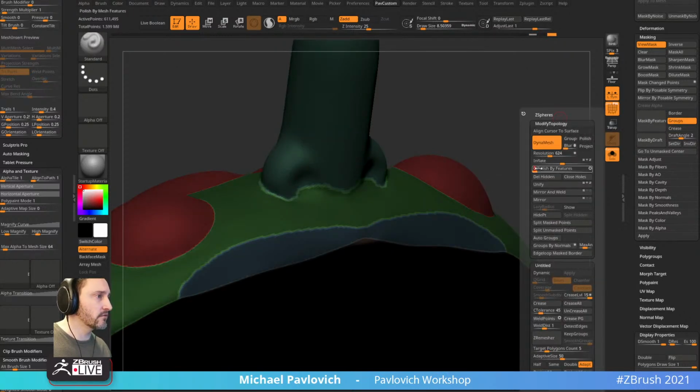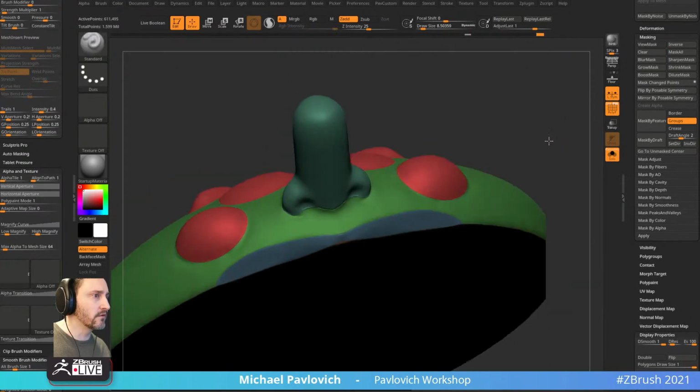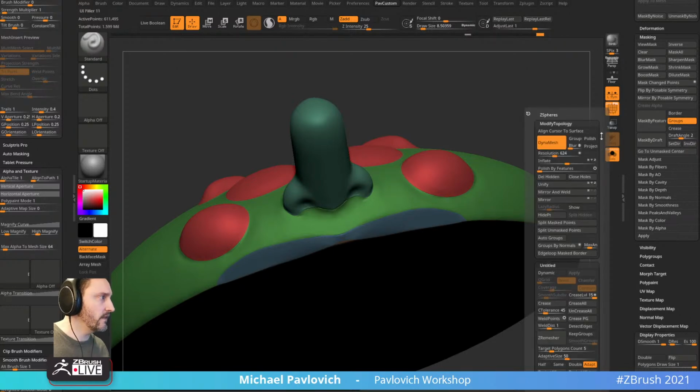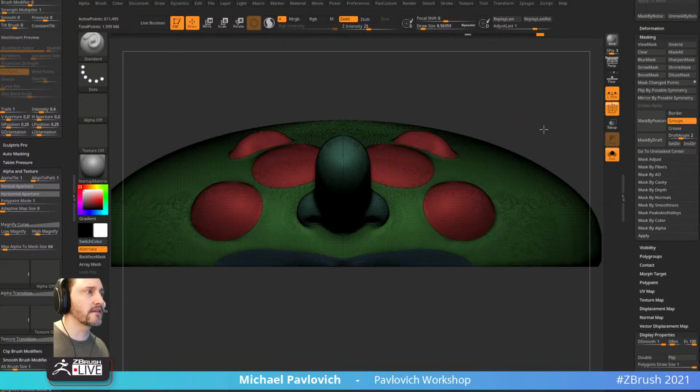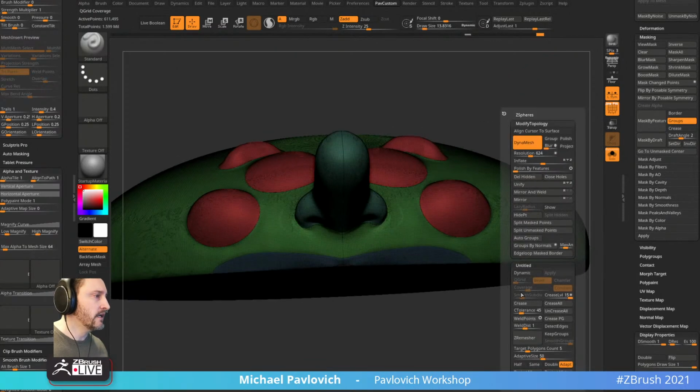Go to deformation, polish by features, just open circle. Crank that a couple times just to smooth my polygroup borders out. And then again, we put our line back on. We're at 611,000 polygons. That's way too much. So we're going to go in here and say ZRemesh. Target polygon count of 5 is probably fine. Adaptive size down quite a bit. Keep group smooth groups down to 0 because they're already smooth. And I'm going to get some new geo. And then from this new geo, we're going to project our details back and give ourselves a little bit more wiggle room when we want to go through and detail this up later.